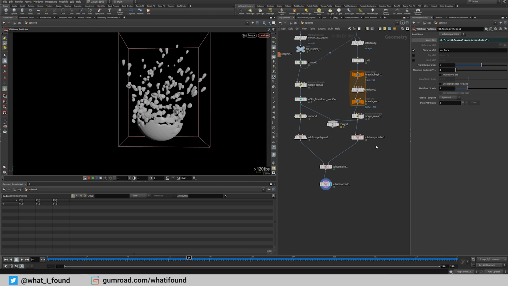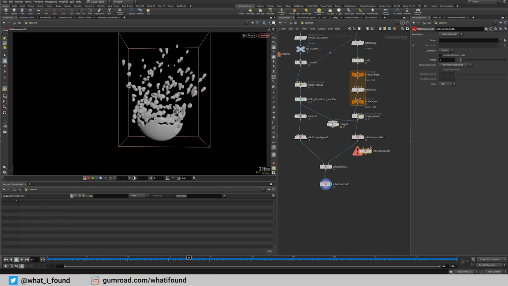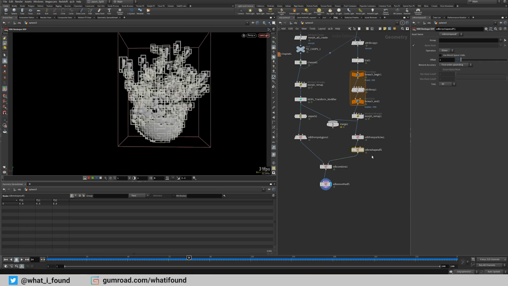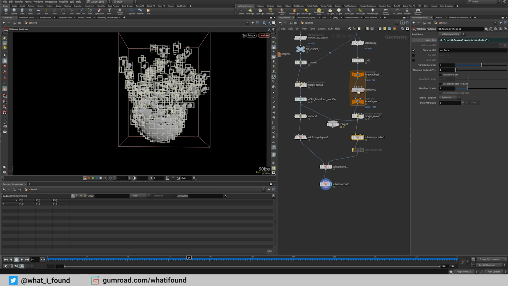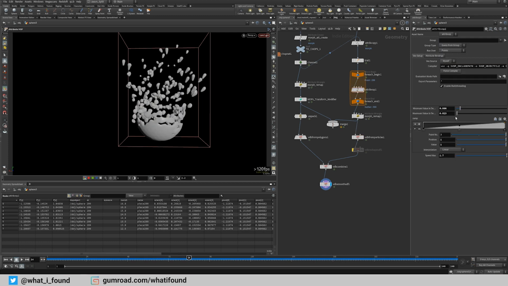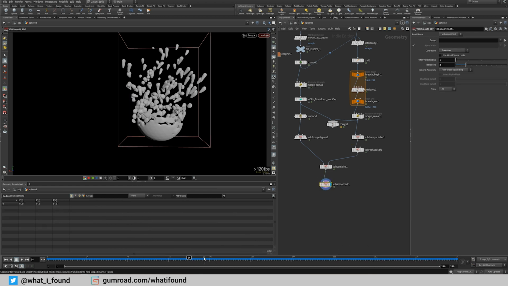So you can go back and you can do it a number of ways. You can do a VDB reshape. What we want to do is add a little bit more volume to our trails. That defaults to a dilate operation, which sort of grows the voxels out a bit, grows that surface out a bit. That's one way of doing it. You can increase your point scale here. You could also increase your pscale, any number of ways that you'd like. You can increase your minimum or maximum, however you want to do it. You can adjust those trails any number of ways.